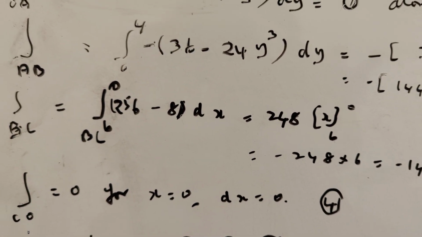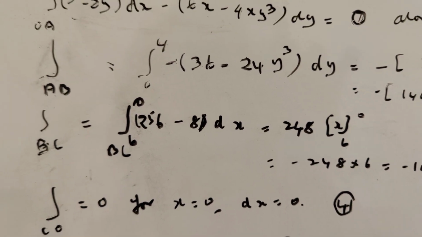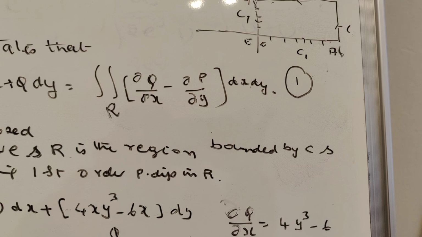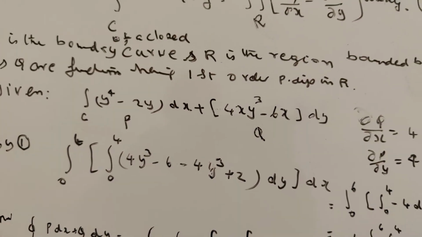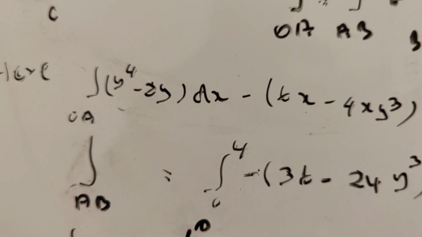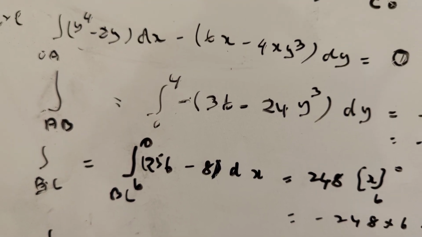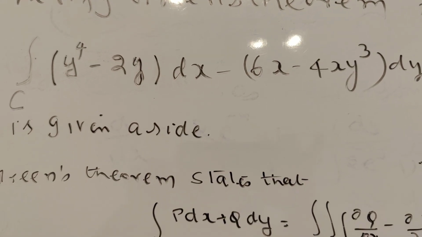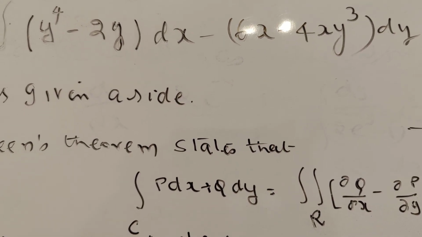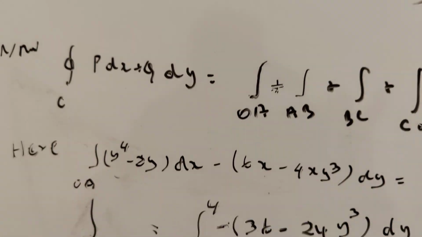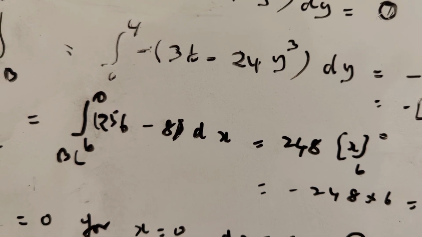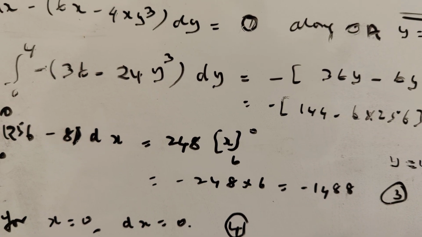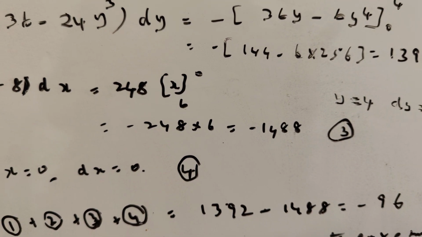Similarly, let me pass on to the integral on the side BC. On BC, y is equal to 4 is a constant and dy is 0, and x is the variable. It varies from 6 to 0. Now applying these values, on the line you see that y is equal to 4, and dx is the variable, so we take y to the power of 4 minus 2y into dx. That is what I have put here. On BC it is 256 minus 8 dx, which is nothing but 248 dx, and the limit of x on this line is 6 to 0. So applying the limits, we get minus 1488.